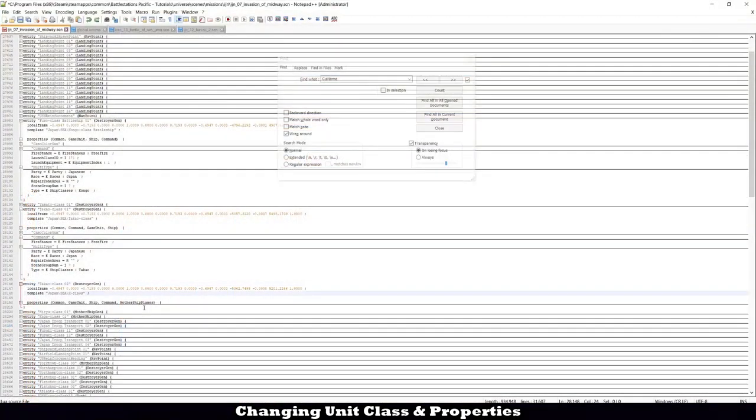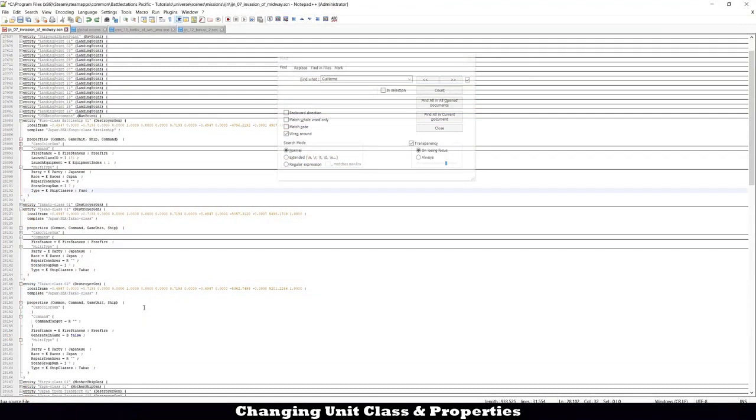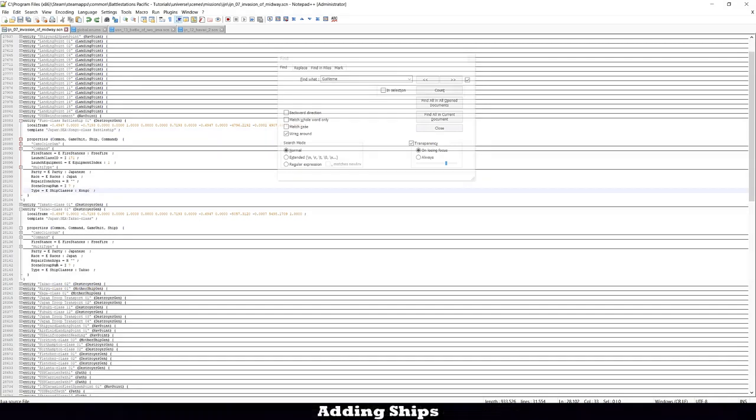Now, moving on from that, let's see, what else can we do? Oh yeah, we're gonna add our own unit now. If you want to add a new unit, which is definitely something you're gonna end up doing later on, all you gotta do is copy an entity. If you have a preset number of properties you want your new unit to have, for example, a Fuso class with 3 fire stances, you can just copy that one.